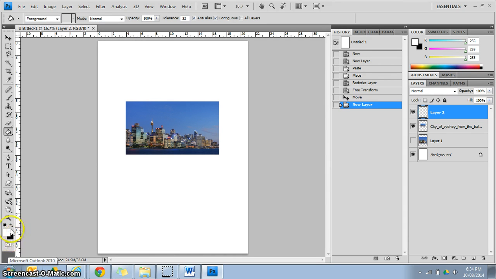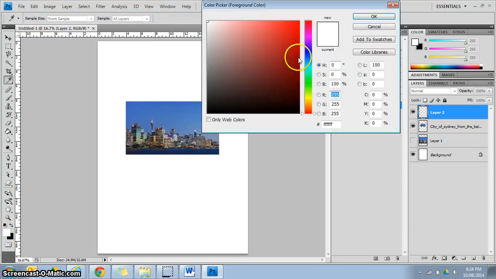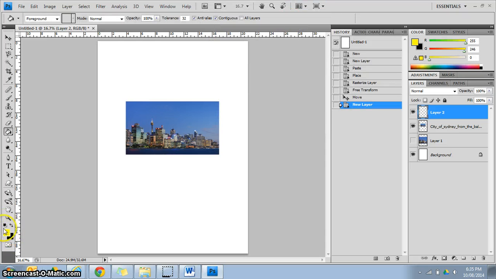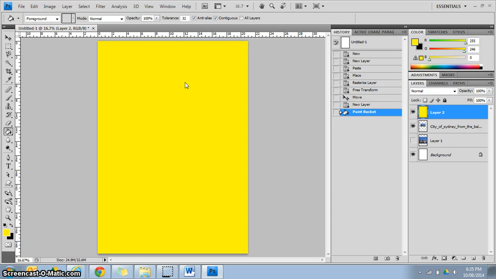To do so, this is how I modify the color of what I want to paint, add, and so on. So if I double click on this, I can select any color in the world from in here, okay, and I can pull these sliders up and down. So in this case I might put a nice bright yellow, and you'll see that it's also changed down there. Now if I click on my image, it's paint filled that whole layer.